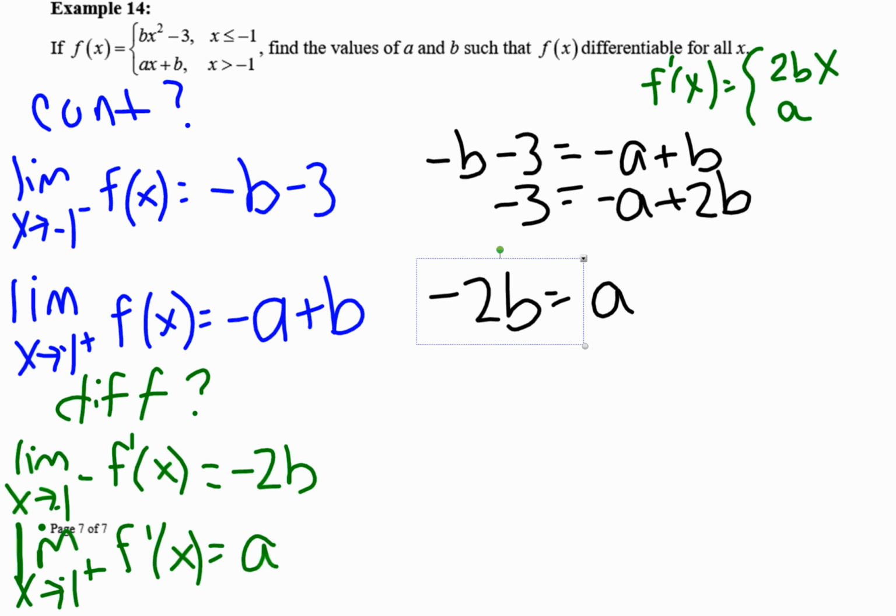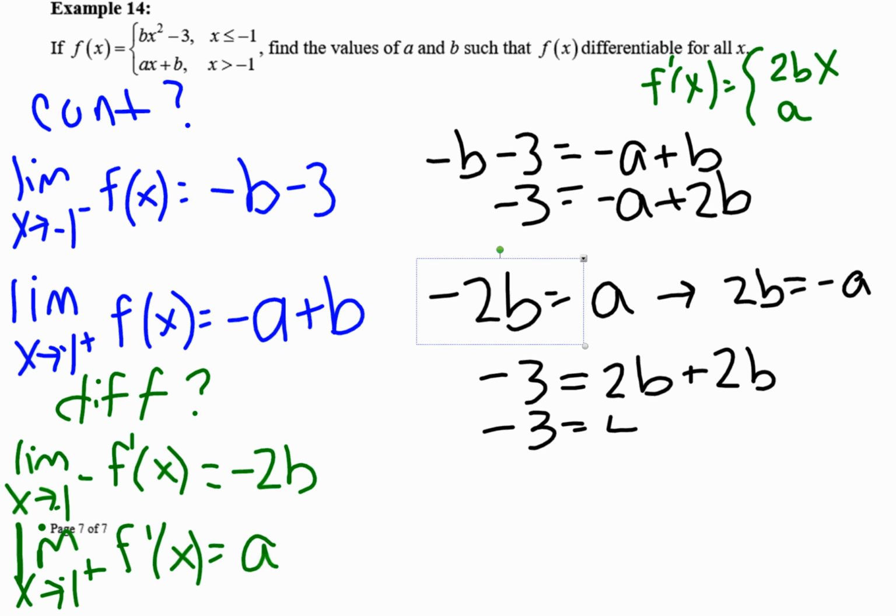So in this case, I'm going to use substitution. Instead of writing -a, I'll write 2b. So b, it appears to be -3/4. Oh no, I made a huge mistake. Can you find it? All right, here's what I did. What's -1 squared? That's +1, isn't it? So that's +1. That's +1. Oh man.